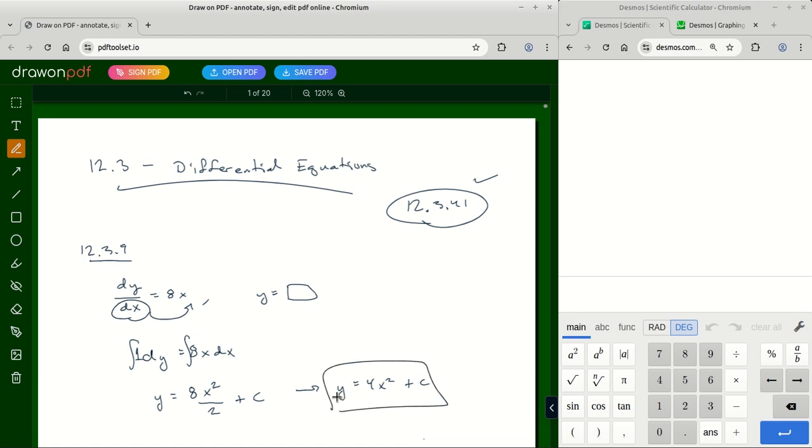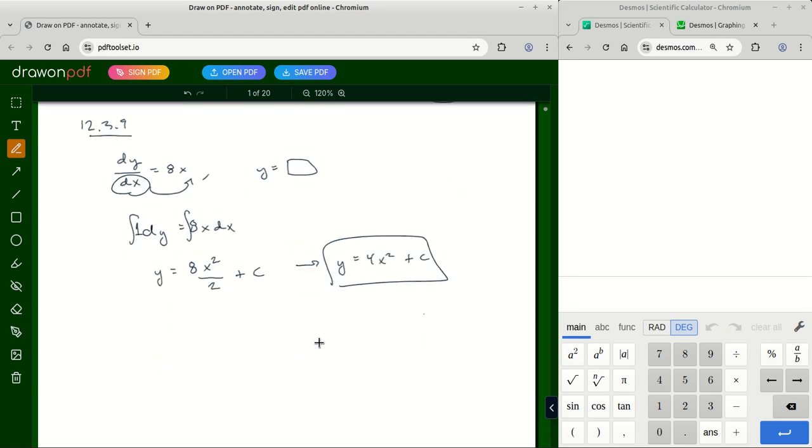Now, I believe that they want the y equals included on the homework, so just watch out for that. So there you go. That wasn't too bad, right? That's a differential equation. Woohoo! The big thing here is that it's in a weird position. It's a weird setup, and we just manipulate and change it to get what we want.